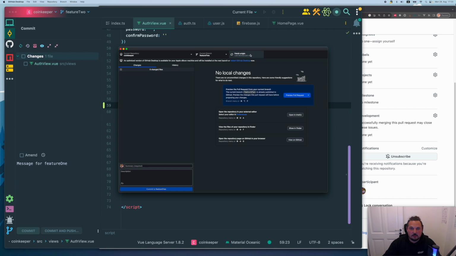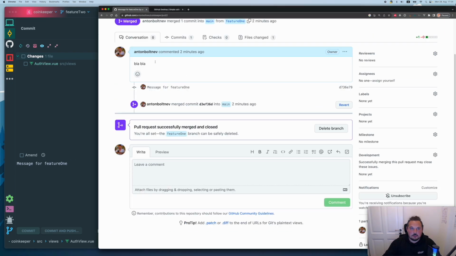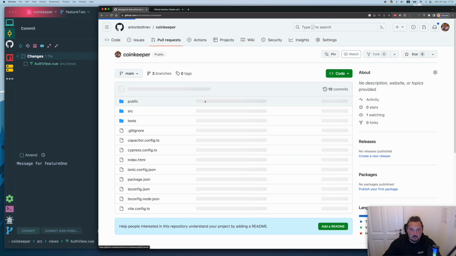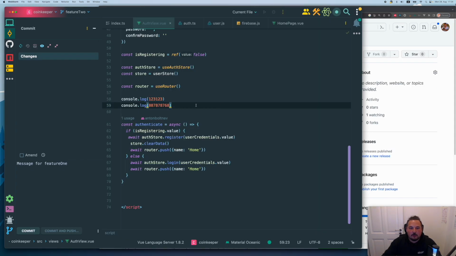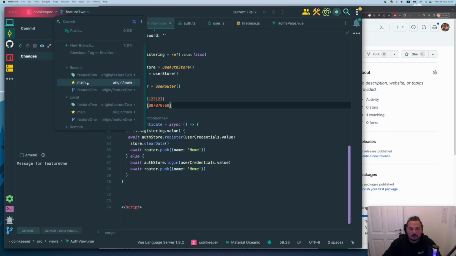So just to make sure everything is there, I want to check my repo that I have 3 branches as expected. The main one and feature 2, right?